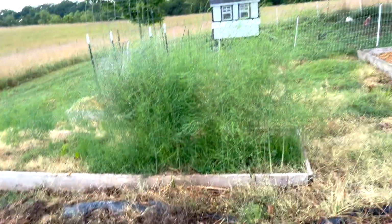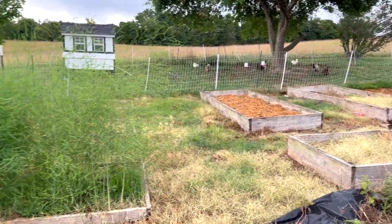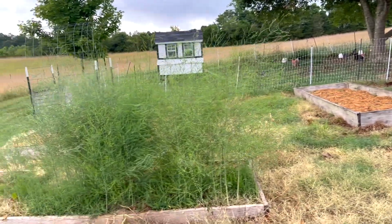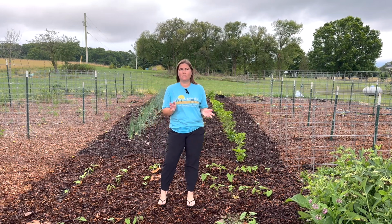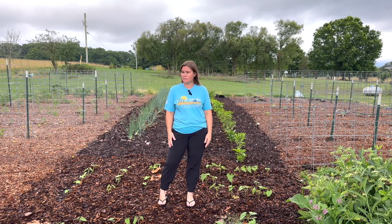And I also need to move on to this whole thing, because this is where I cleaned out the chicken coop and dumped the shavings. Because this is going to be all the fall stuff that I need to start seeding in like a week or 2. So that's the main vegetable garden. That's where we're at right now. A lot of progress. Some stuff still being dealt with. Some stuff still going in. It's always a game of catch up out here for me.